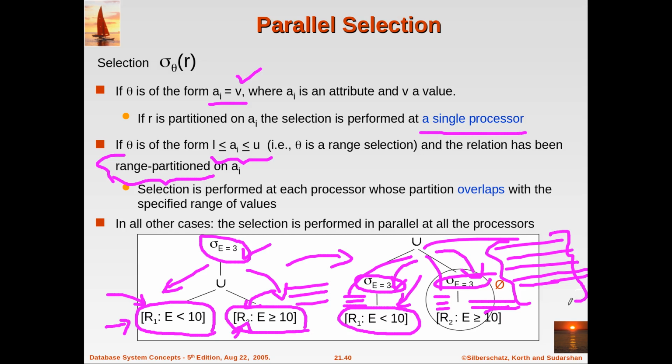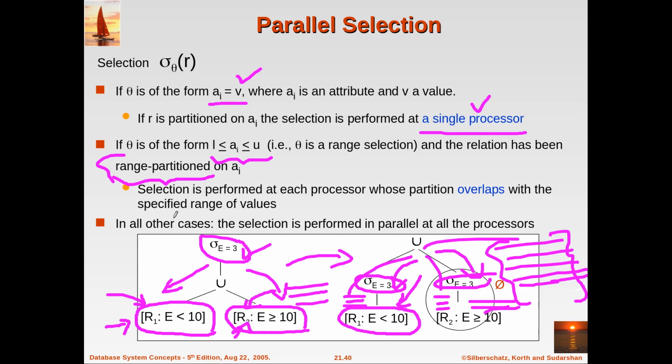Normally, if an equality condition is applied for a selection, it actually requires referring to a single processor only. That means the range of values will be residing in a single processor only. The second processor need not be referred to for accessing the tuples for that particular selection operation.